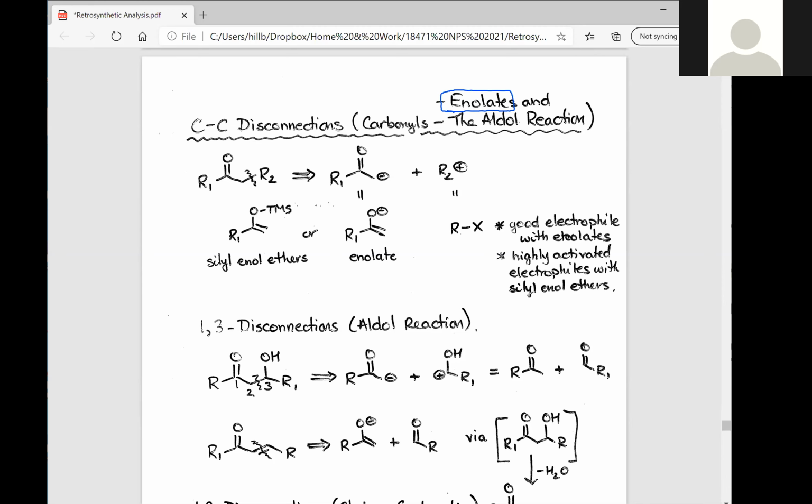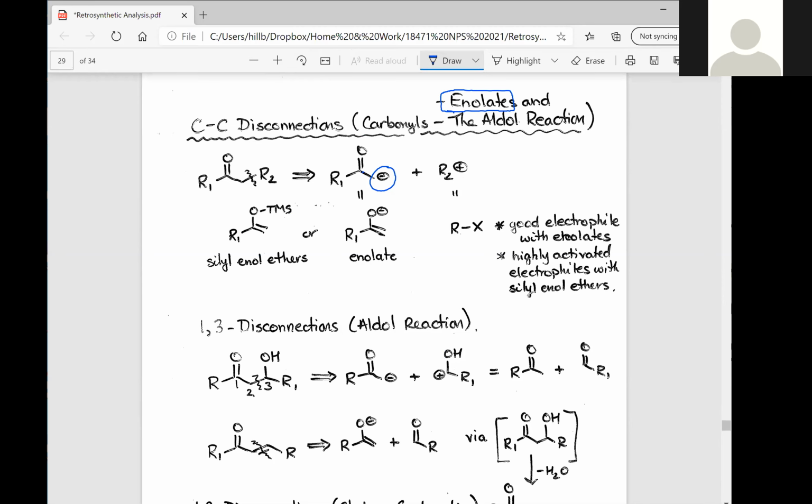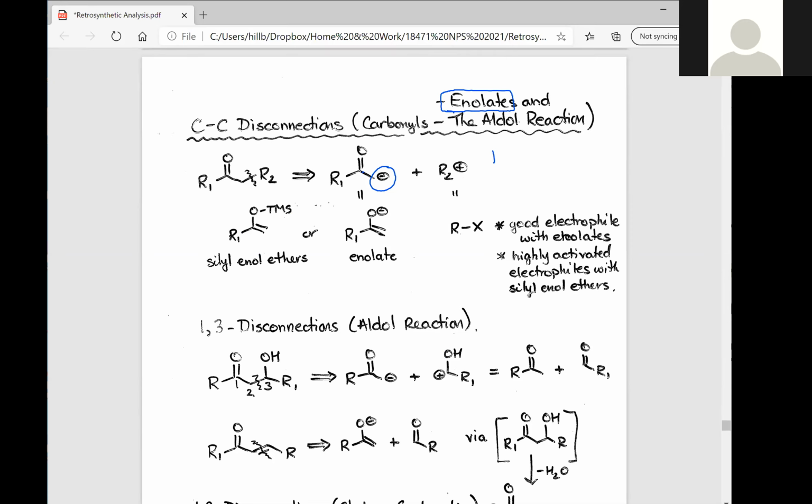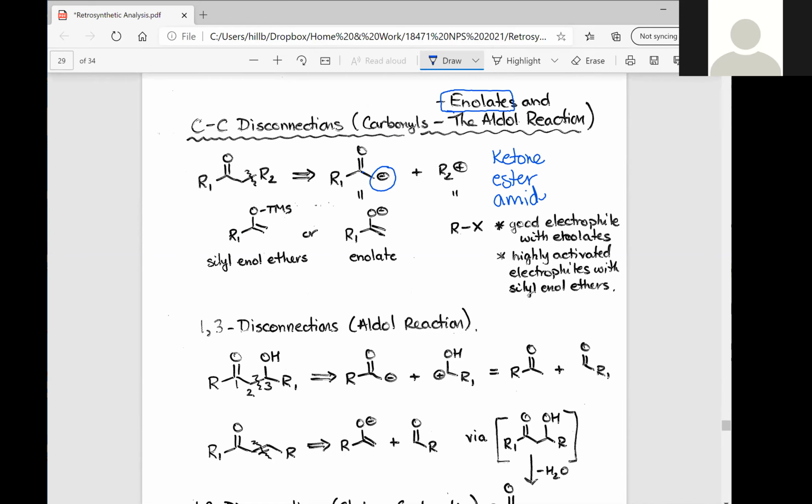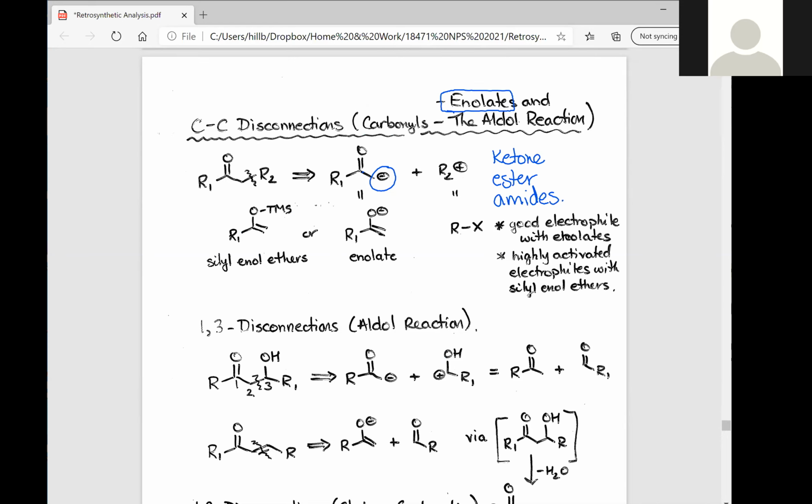So this is a negative charge beside a carbonyl. And typically, these are either ketones, esters, or amides. Aldehydes, not so much, and we'll see why in a little while.